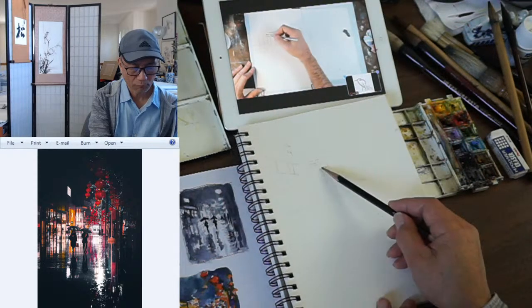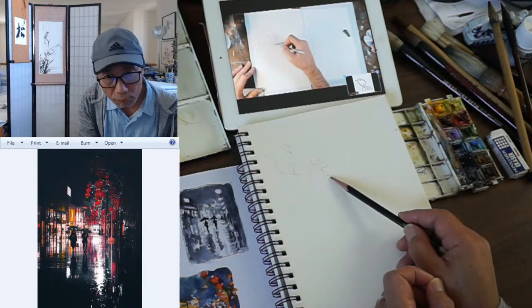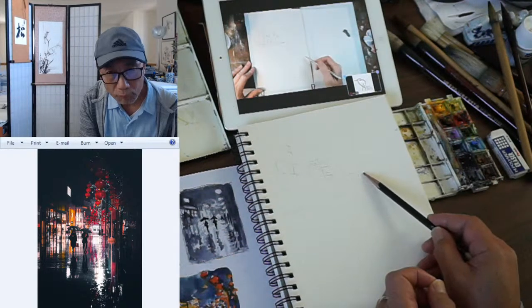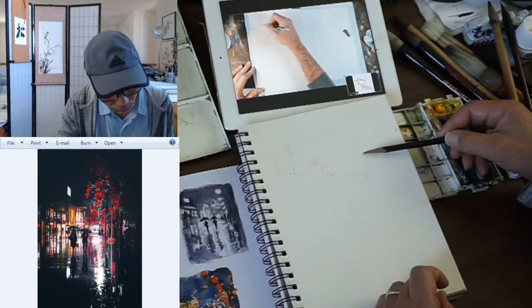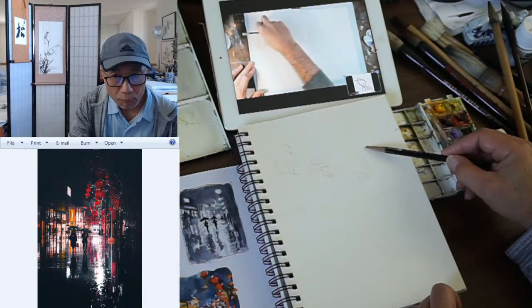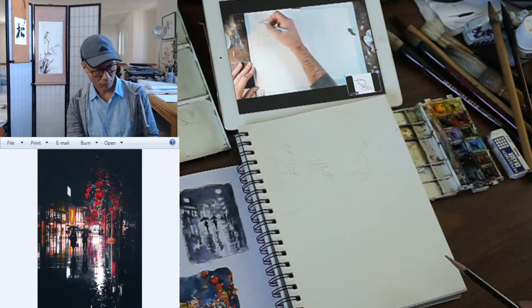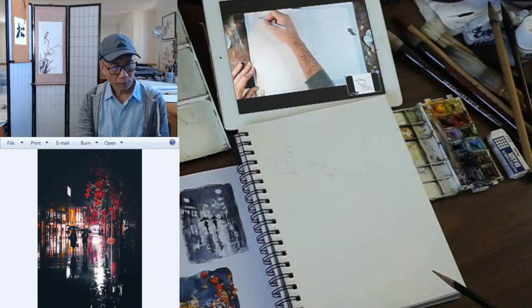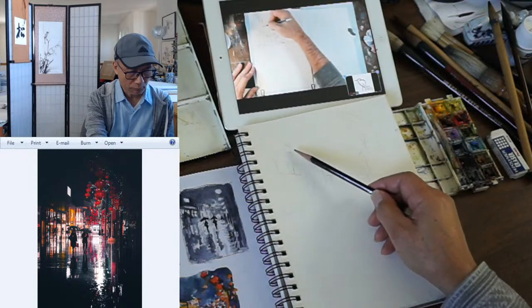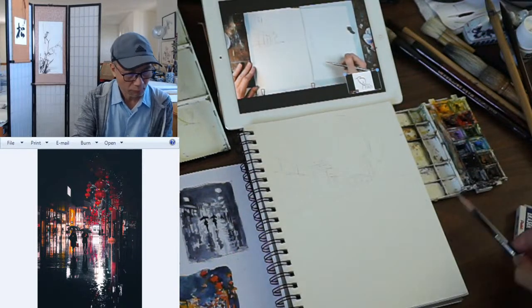It looks like there's a couple little things up above, and you can throw those in if you like. Just as the lines that are going backward, they all go to this point, or pretty close to it. Again, with that sign, let me put it a little higher up in the air. Judge about how wide you want your sign to be. And then if there's the top and bottom right there, then just take those down to the point like that. And that's your sign right there. And you see how I'm not perfect with it? You don't have to be perfect. Usually it's better if you're not.